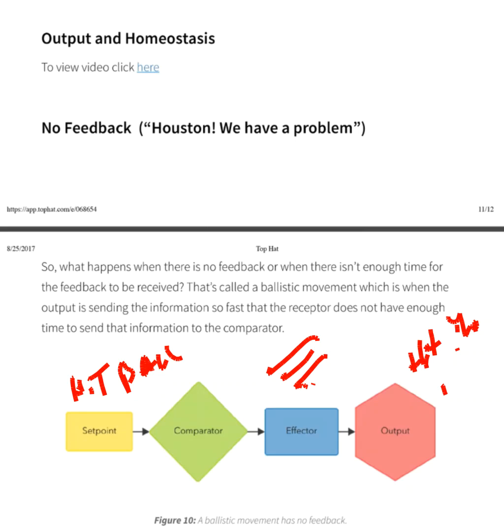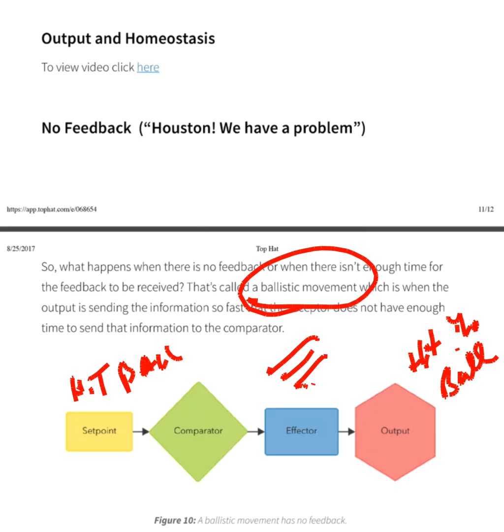All right? This happens in boxing. It happens in kick fighting. It happens in any system which is very fast and where the brain doesn't have time to compare. These are called ballistic movements. And it's right there. And it's a fascinating area. Ballistic movements occur in biology.